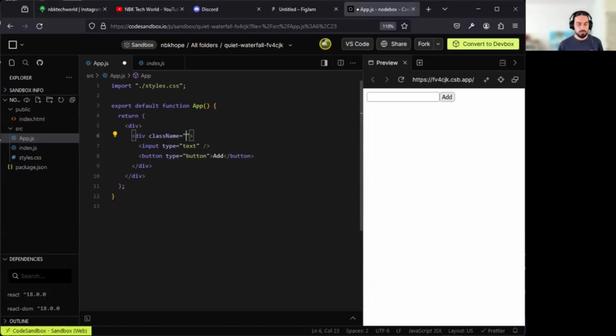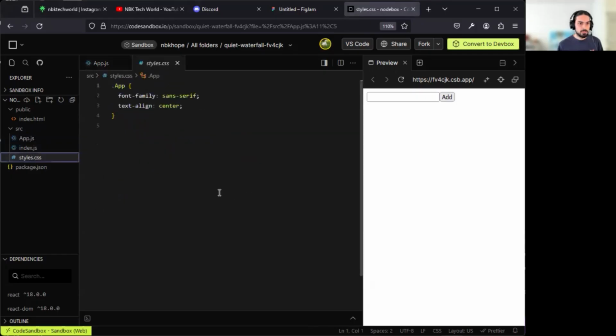Anyway, let's call this the todo-input-container. How about that? So we got this class. Now, where do we set the styles? Well, the styles will be in the file styles.css here, but notice there's an import at the top for ./styles.css, which means current directory, the file styles.css. So when this is done, it will import the styles from this CSS.